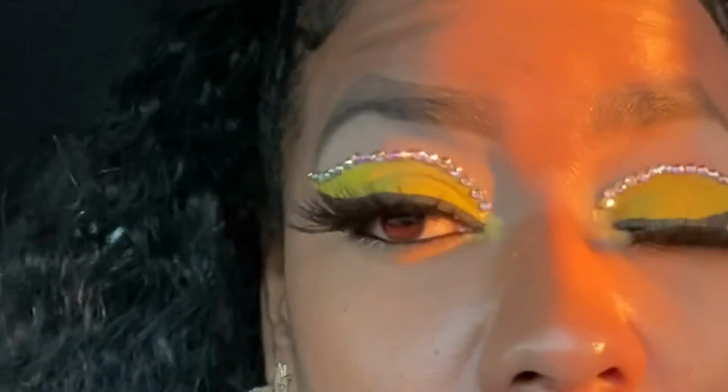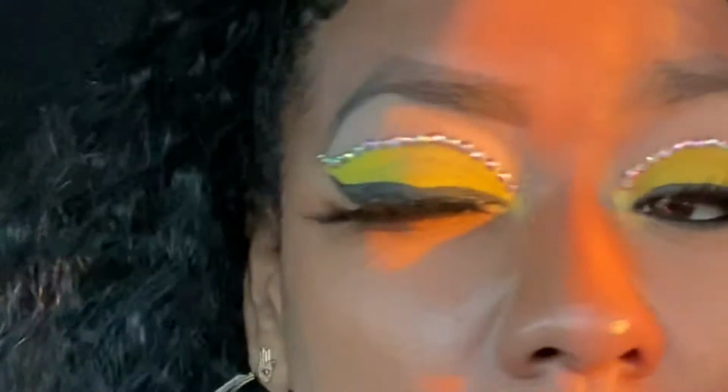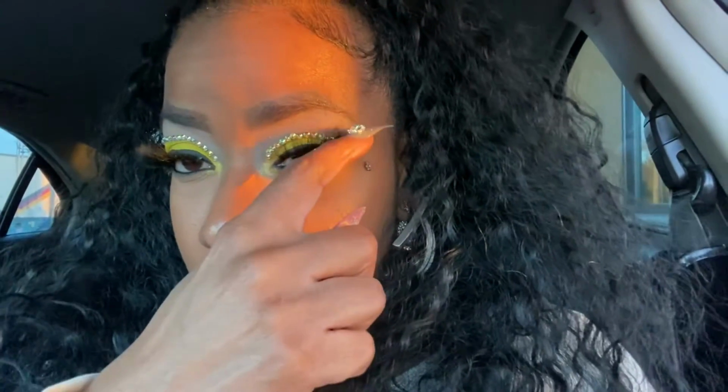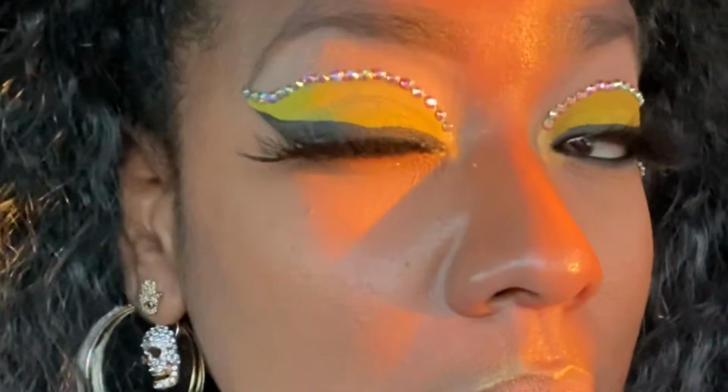It's around 5:22. So this one I put the white on, and this one is the one with the concealer on. So concealer and white. Ooh, my lash looking droopy. But yeah, this is just a check-in so y'all can see how it's looking so far. And I did my makeup around 10 or 11 this morning.